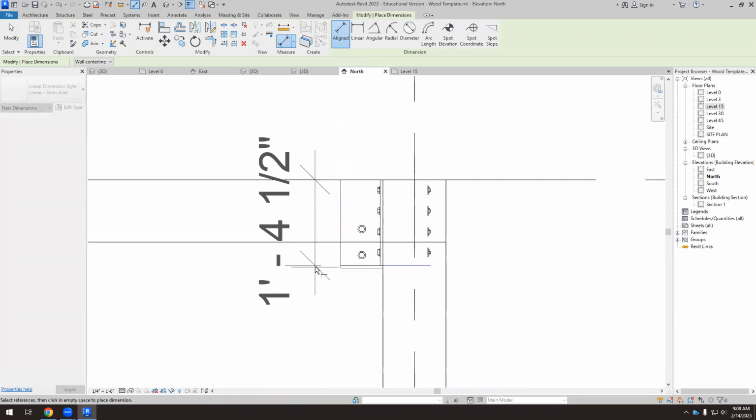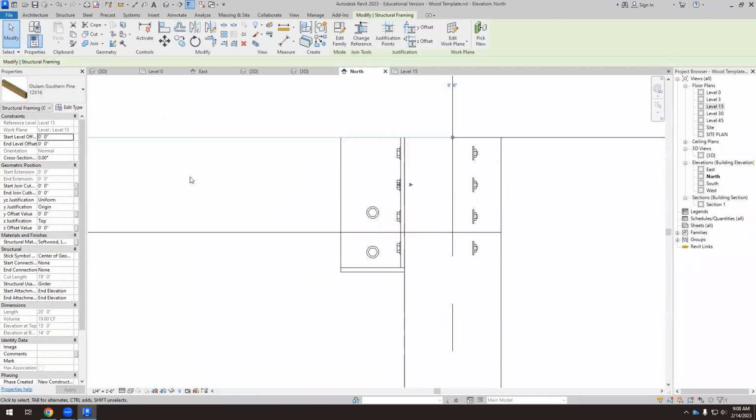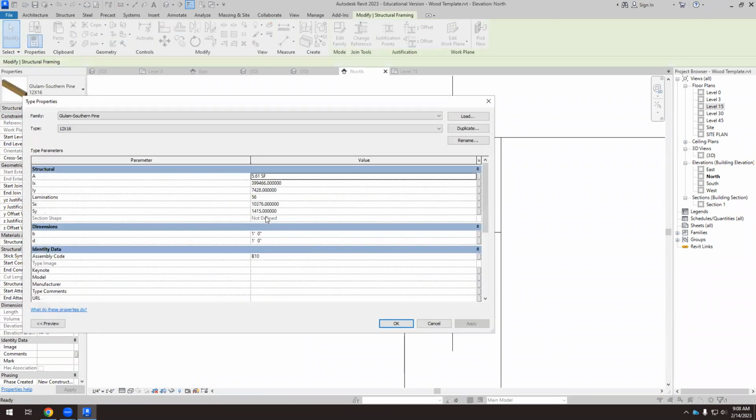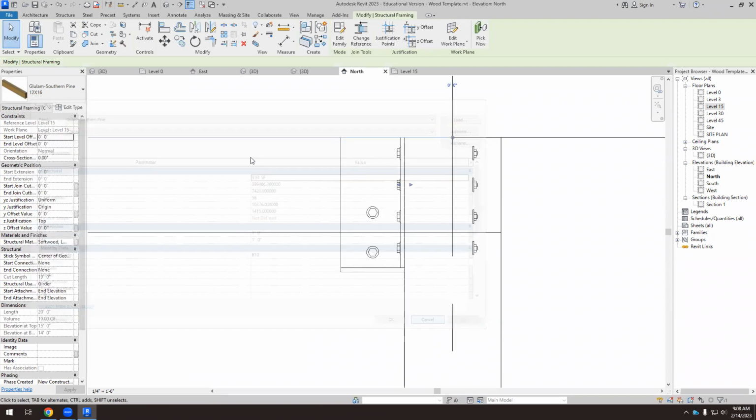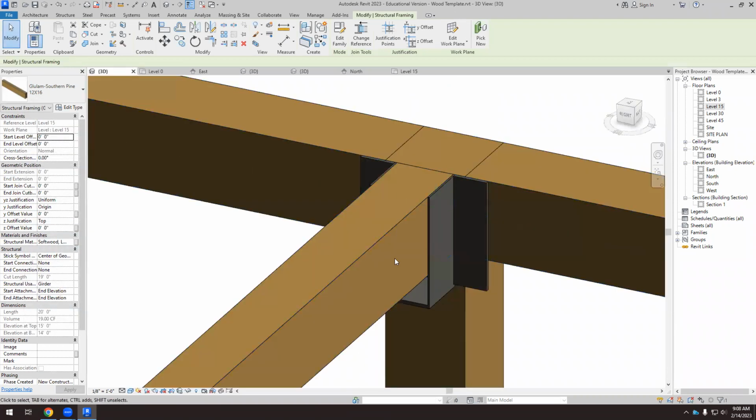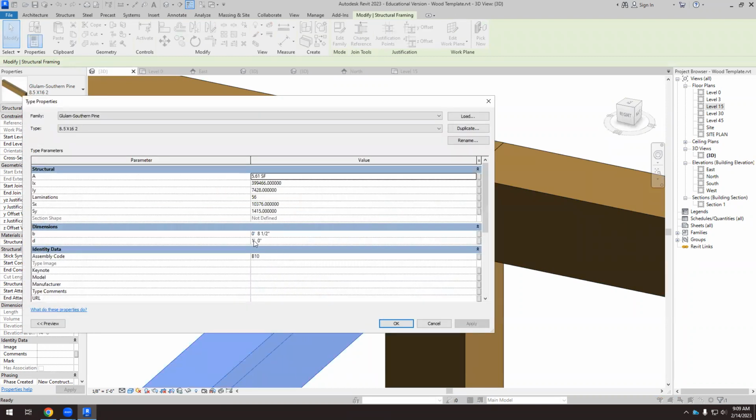Okay, so it's 1 foot and 4.5 inches. So I select this beam, I edit type, and this is 1 foot and 4.5 inches.